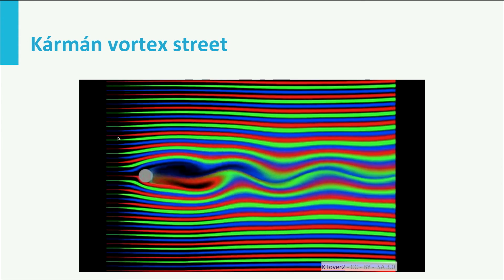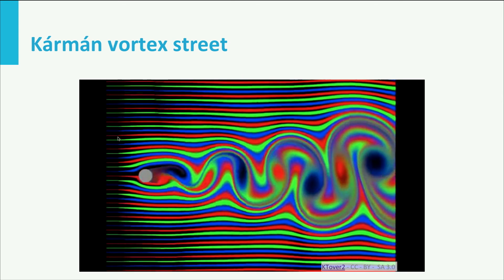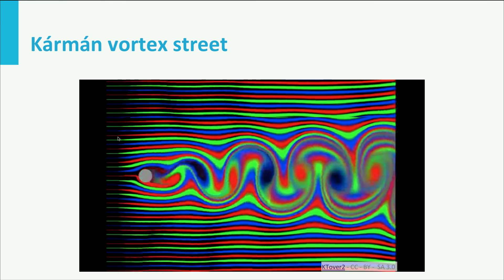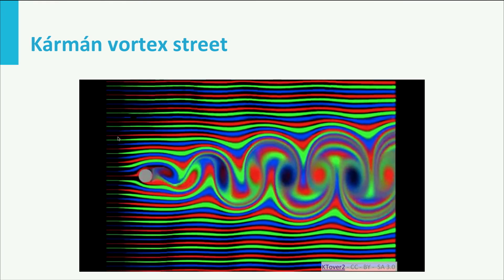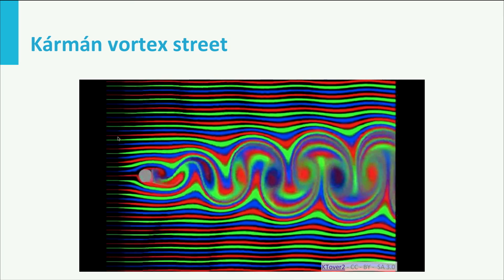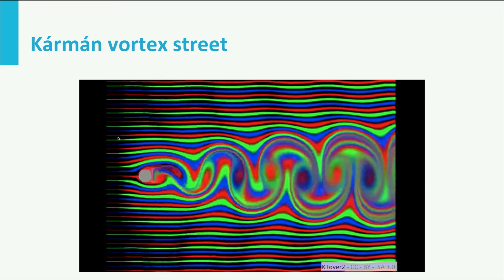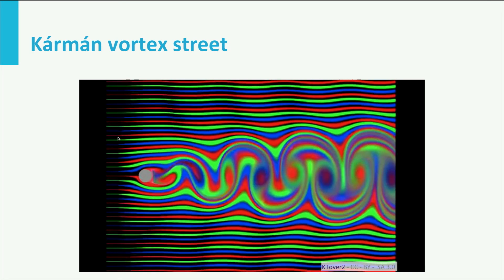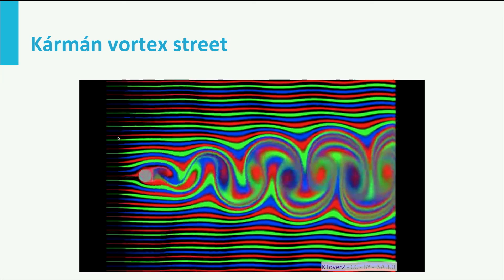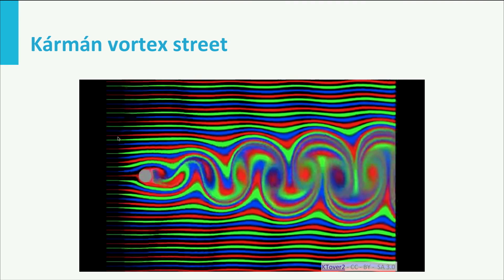This separation process is unsteady, especially for a cylinder at low Reynolds numbers. This animation, although it is a bit psychedelic, it nicely shows what is going on. Vortices alternately leave the surface from the top or the bottom, thus generating unsteady forces that will shake the cylinder up and down when it is not fixed. This phenomenon is called a Kármán vortex street.